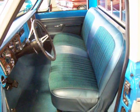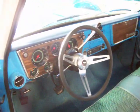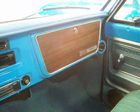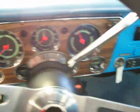Inside, you've got a beautiful blue houndstooth interior with a real comfortable bench seat and a comfort grip steering wheel. All new gauges in the dash, and it's got a tach in the dash. Everything works. The e-brake is not hooked up — that's about the only thing I can think of that is not currently functional.